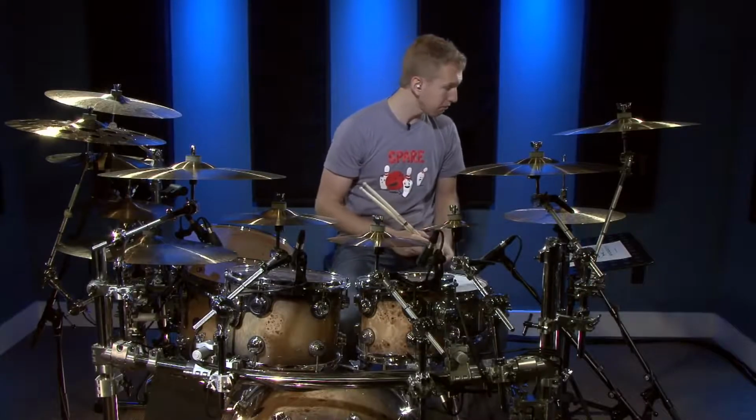Now, I've taken 6 examples from the Bass Drum Secrets pack. There's tons more in there, but all I can share with you today is 6 examples on how to incorporate the heel-toe technique within your fills. So let's take a look at the first one. And these are 2 examples from the beginner section.